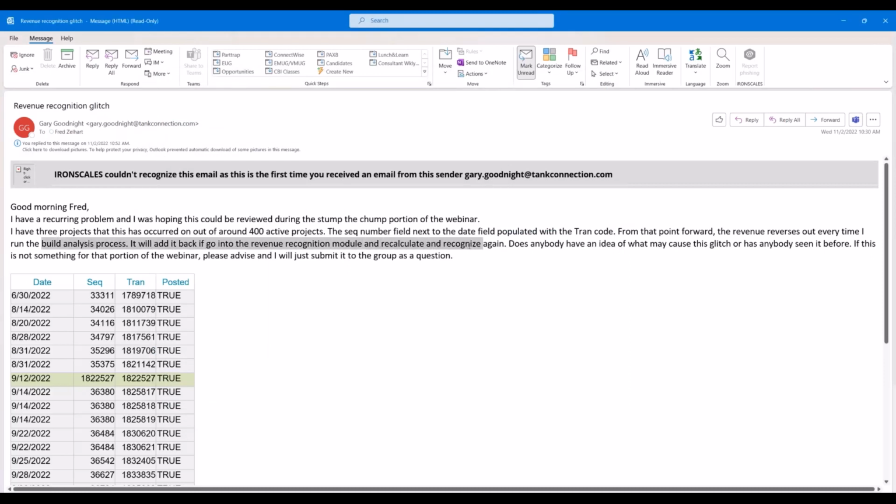Yeah, it's going through the revenue recognition module, recalculating this recognition again. If you don't have a GL control set up for the revenue recognition, this could be a problem as to where it's throwing or posting things.